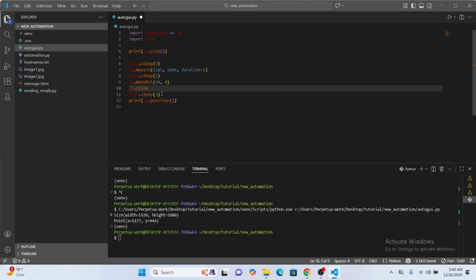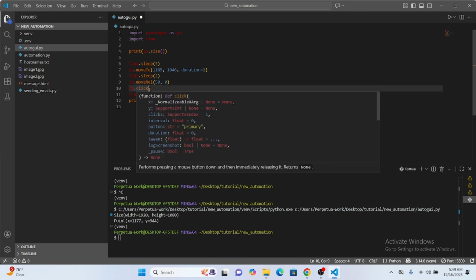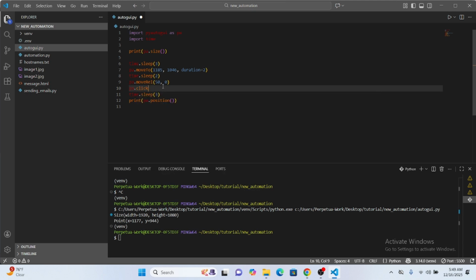So if you just say click without passing any arguments, it will click wherever it is. You have to use the move method first before it moves to that place and clicks. But if you pass in the x and y axis arguments, then it will move to that particular point and then click. All right.